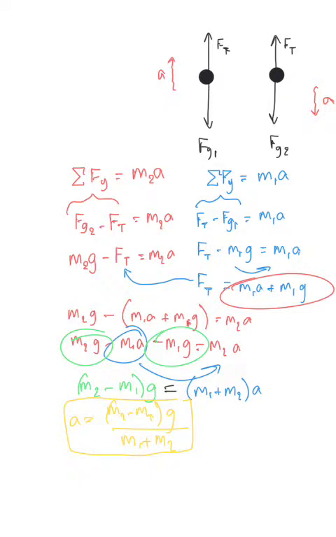Okay, part C. Each block is replaced with a block that has double the mass of the block that it replaced. Does that cause the acceleration of block 2 to increase, decrease, or remain the same? So if you look at the equation that we just derived for the acceleration of block 2, and technically also block 1, since they have the same acceleration, if we doubled all the masses, what would it look like? So we double the m2 at the top, the m1 at the top, the m1 at the bottom, and the m2 at the bottom.